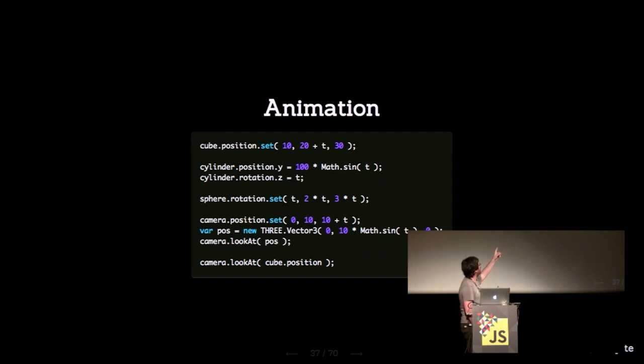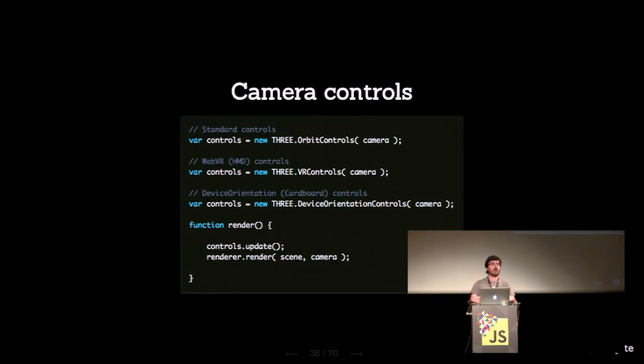You can move the camera to a specific point. You can create a new position and make the camera look at that position. That's how you're going to be moving everything and telling how things move. You would probably be using an animation library, a tweening library, or reading from some scene file telling you how the camera moves and how everything moves. Or you would be using controls, like you've seen in WebGL. There's a long set of different controls that connect the input with the camera in the scene.